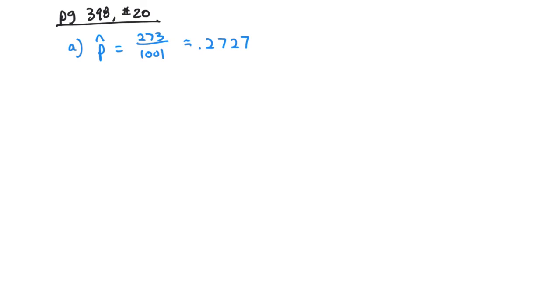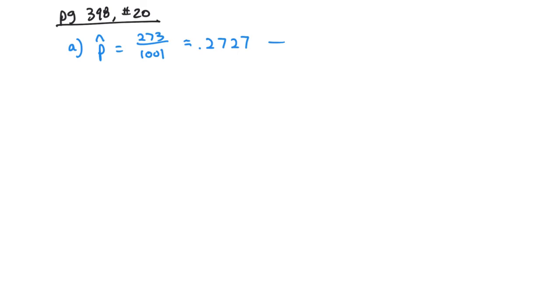or roughly 0.2727. So remember, the other way they could have given us this, sometimes they'll say, in a survey, 27% of shoppers say they always stock up on an item when they find a real bargain. So in that case, they would have directly given us p hat. They would have said 27%. So just be aware, sometimes they'll give us p hat that way, and sometimes they give us p hat this way, where they tell us r over n, and we just calculate it ourselves. So this is what we do here. And since we have p hat, I'm also just going to calculate q hat.